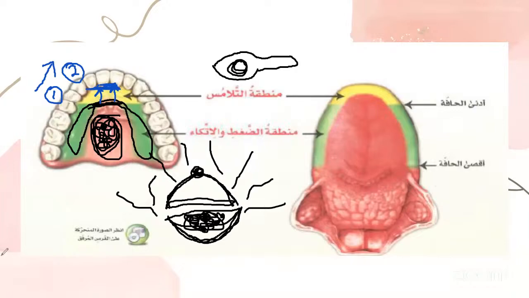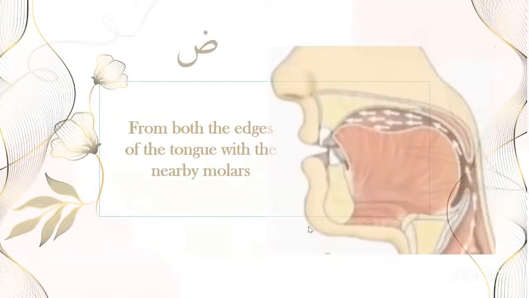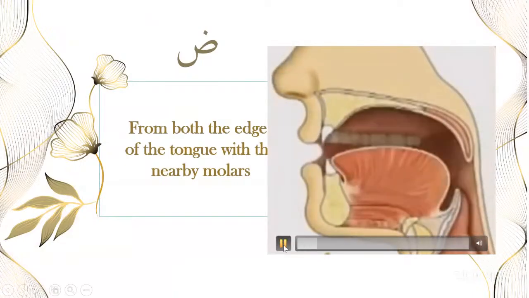So in order for istitala to happen properly, the main thing you have to focus on is the initial position where you keep the tip of the tongue. It should be here. It needs some space for the tongue to slide. Initially, if you keep it here, then there is no space for the tongue to slide, and no istitala will happen. Understood? This is the sound of the letter ba. Clear? Okay, let's see the sound. See the stretching.